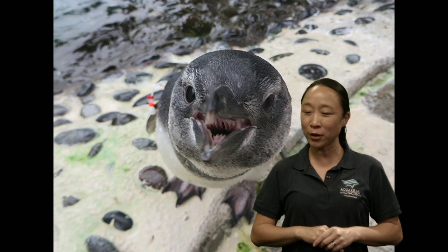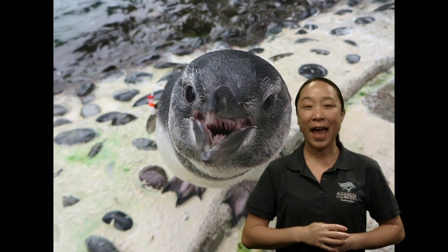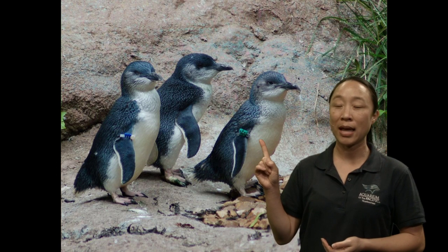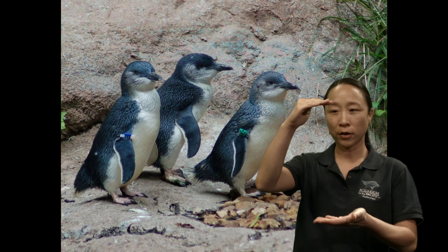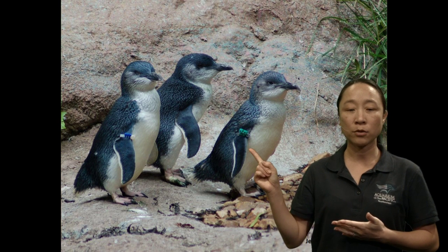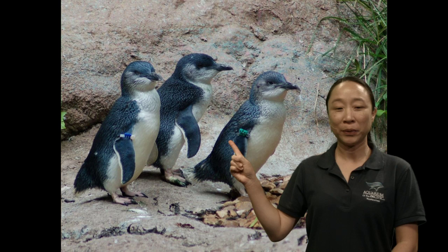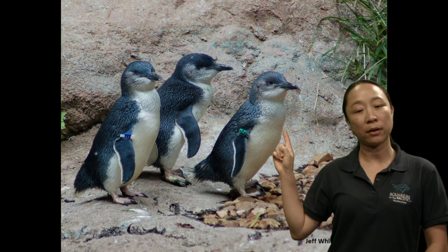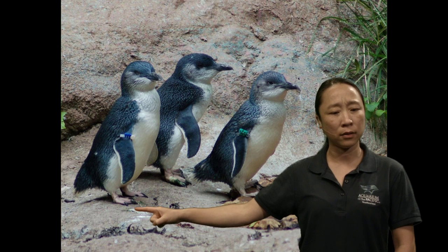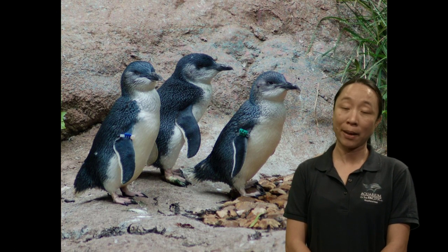We have Milo asking: where do fairy penguins live? The little blue penguin is also called a fairy blue penguin, and they're the smallest penguin out there. We have 17 different species of penguins. These ones are only about a foot long or tall. They're found in South Australia and New Zealand. Do they look different from the Magellanic penguins? Yes — they're blue, there's no stripe on their belly, and their feet look a little different with prominent nails and pink coloring. But they have a very similar shape — just a different size.